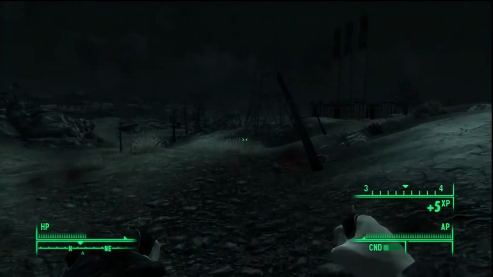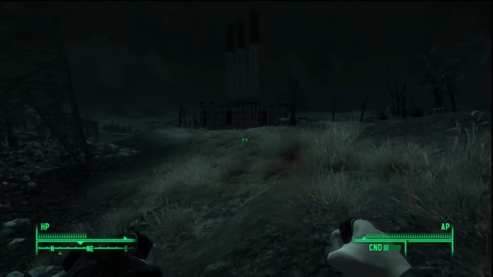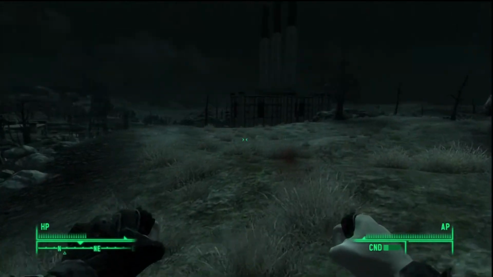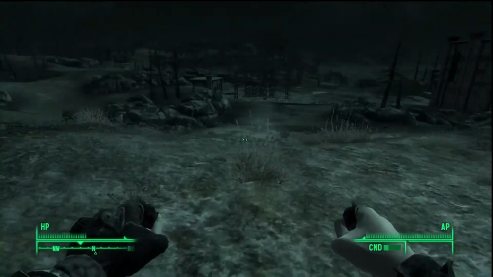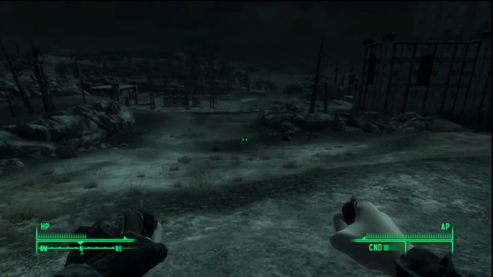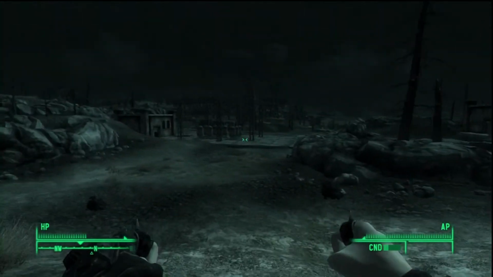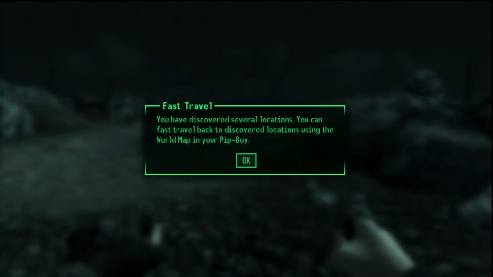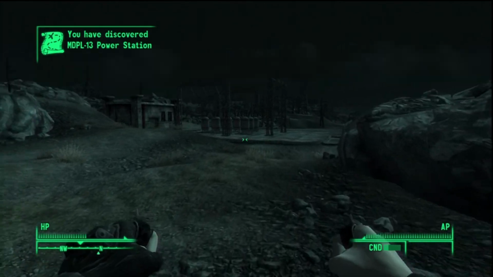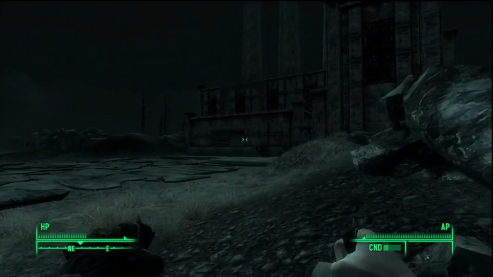I assure you this does get better as you level up, because there are perks that you can take that actually increase the damage that your fists do. You have discovered several locations. You can fast travel back to discovered locations using the world map in your Pip-Boy. Now, I can't remember if it's in there or in there. I think it's in here, actually.